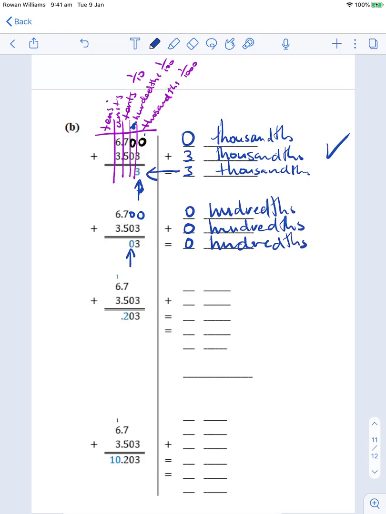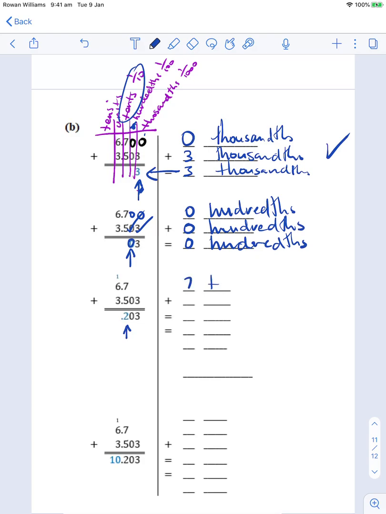Well, that was a worthwhile section. But what's important here is that I've now put a 0 in there. So I'm not going to get muddled up with my place value. I'm not going to leave anything out, because I don't want to leave that column blank, because then my thousandths will be in the hundredths column and everything will mess up. All right, let's go on to the next one because I want to keep this kind of short. I've done this column, tick, done this column, tick. Now I'm into this column here, and this column here is my tenths column. So let's write down the numbers that we've got.